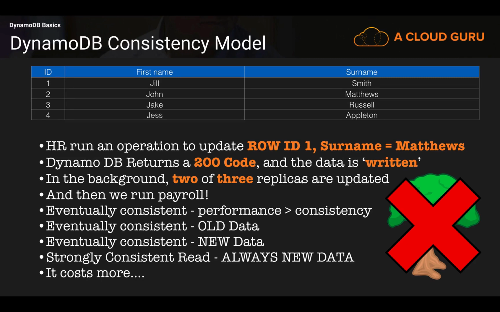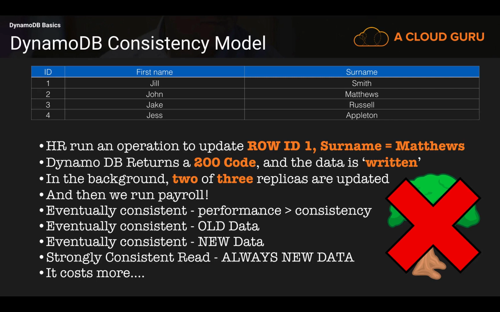So key takeaways for this lesson is to understand that your data is replicated to 3 locations, and know that whenever any data writes happen, you're writing that data to all 3 locations, but there is a chance that you'll receive a commit OK message after only 2 of those replicas have been updated. And there is a small chance that a read immediately after a write will retrieve out-of-date information from the non-updated replica, unless you specify that you want a strongly consistent read.